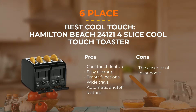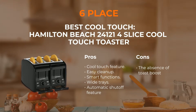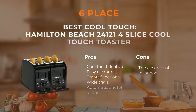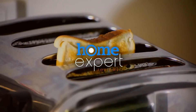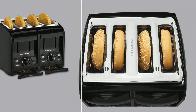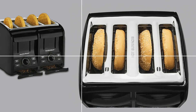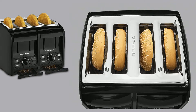Number 6: Hamilton Beach 24121 Cool Touch. The Hamilton Beach 24121 allows toasting bread, bagels, and even muffins thanks to pretty wide slots. Among the smart functions, there are defrost and reheat — the first allows defrosting the bread before making a toast, and the other makes it warm again without making it crispy. The crumb tray is hidden well but is very easy to clean. The exterior is cool touch, so even children can make breakfast with this device without burning their fingers.